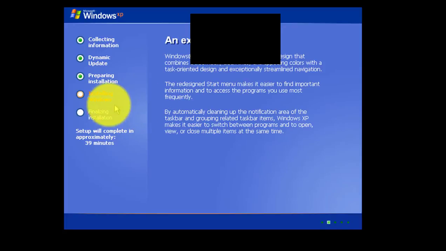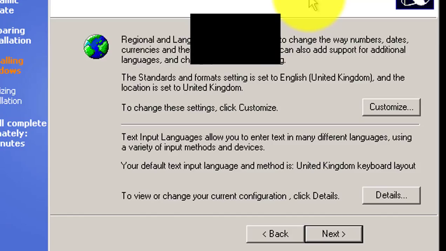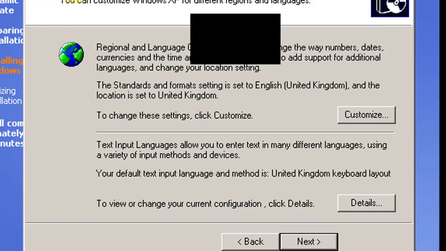Okay, so it's installing Windows, so it's going to finalize. These three have already been ticked. This kind of ISO. Now this is going to take some time, but when it gets to about 33 minutes, it's going to open a setup window. So I'll be back once it's at 33 minutes and when the window has shown up. Alright guys, mine is now at 33 minutes and the window has opened.